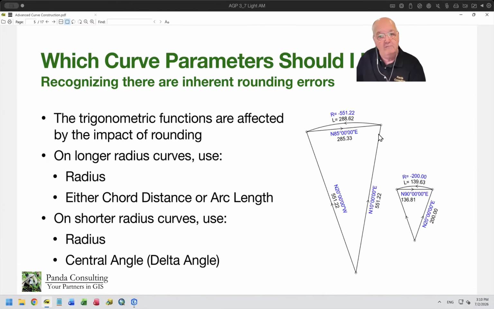So a rounding error in the central angle is going to give you more problems out at the arc and chord length.